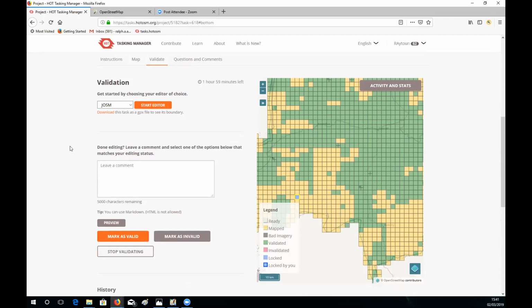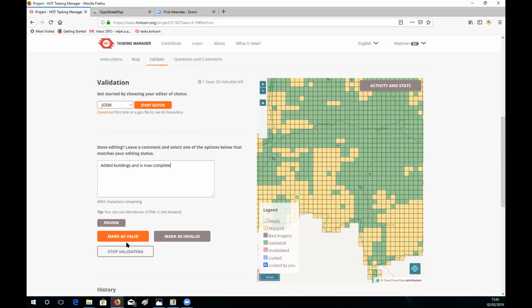So when you leave the JOSM editor and go back to your tasking manager, you will put in your comments here, that you added buildings and the task is now complete.